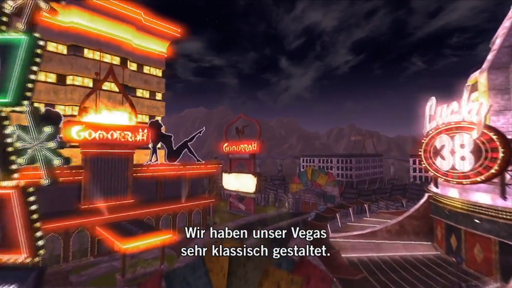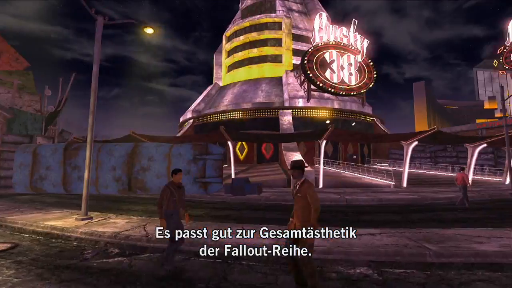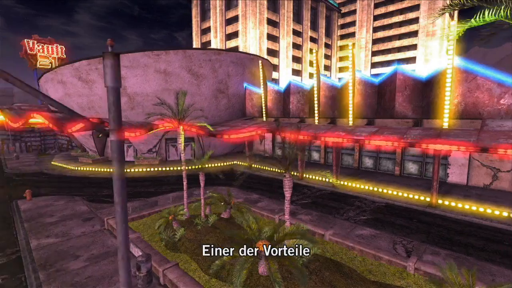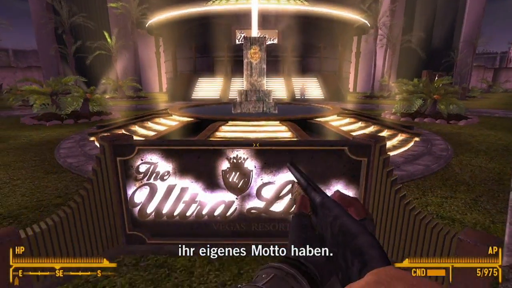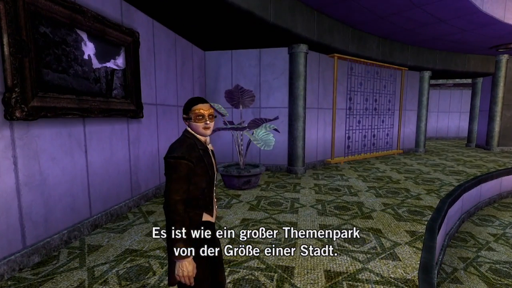The Vegas that we were representing was really classic Vegas. This is something that dovetails nicely with the general aesthetic of the Fallout series as a whole. Everything to do with the Strip is a big artistic playground. One of the strengths we saw about being able to use Vegas as a location is because all those casinos have their own individual themes. It's like a big amusement park the size of a city.